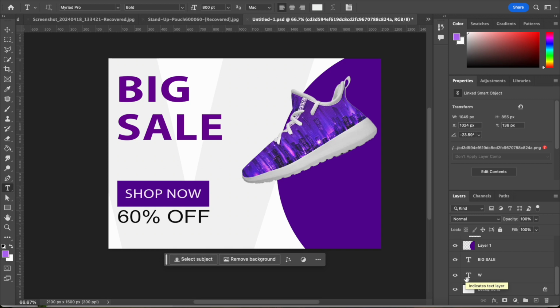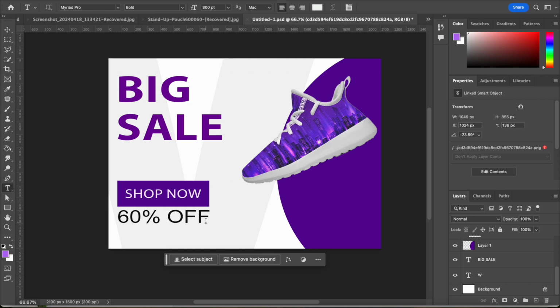To change or reform it, we have to press Command and then click the thumbnail. To get out of the function, I pressed Command and D. Next, I have taken another text, big sale, over the V letter. After that, I have taken a layer.